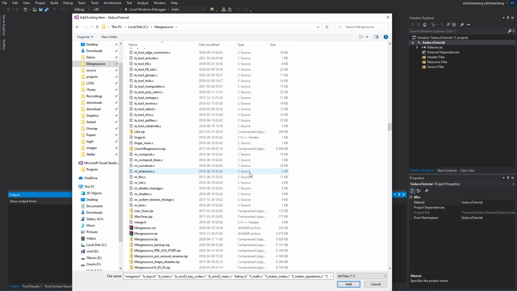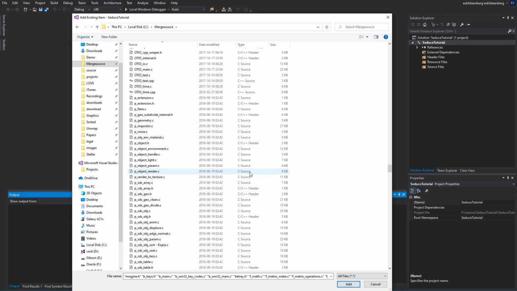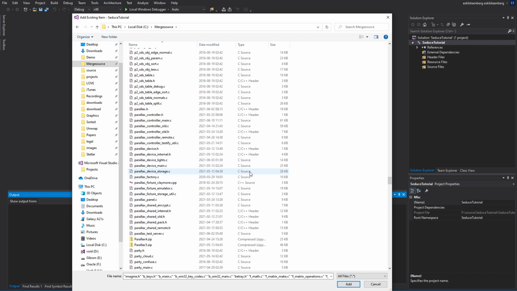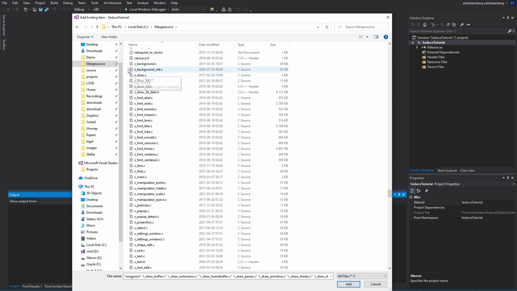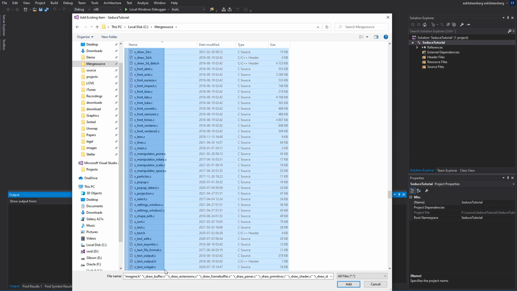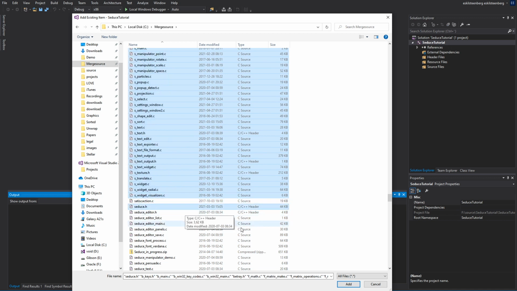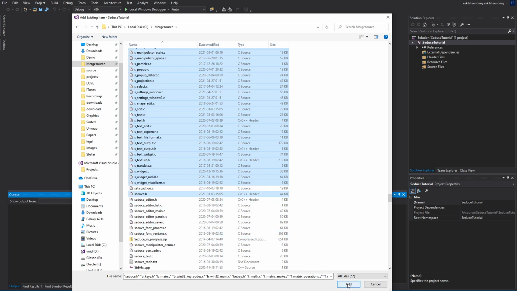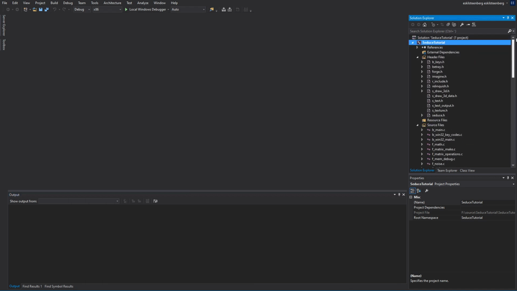And then we're going to do imagine, which is another platform layer. And then we're going to add, what else are we going to add? We're going to add Seduce, which is the UI toolkit. And in order to run that, we need relinquish, which is all the files starting with R. And here we have Seduce, which is the largest library. So we take all those files in seduce.h, and we press add. And Visual Studio thinks for a while, and then I get all my files.